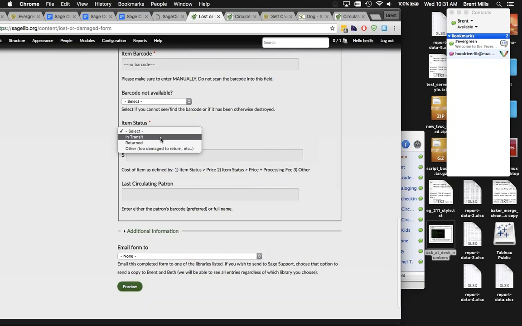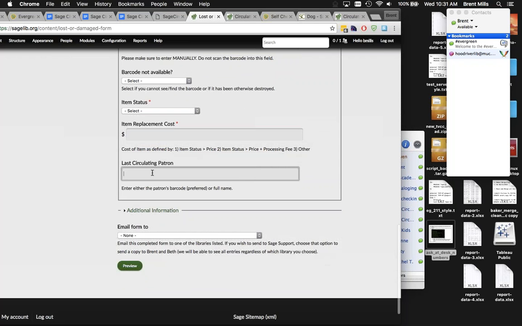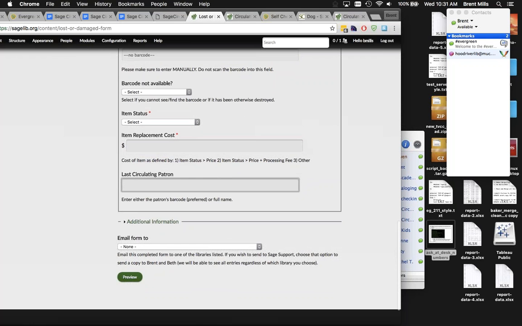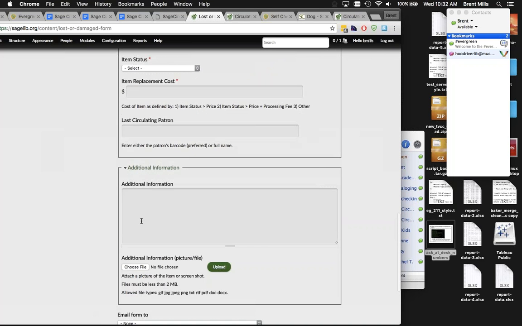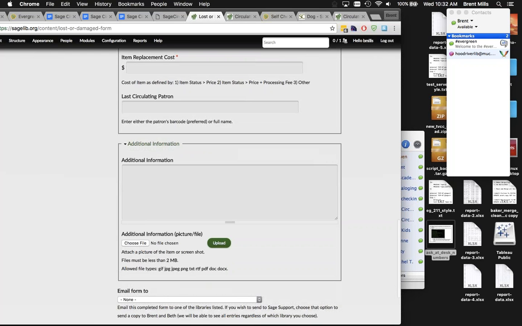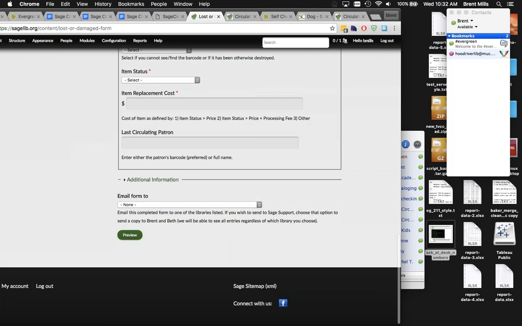And then if the item has already been sent back, you've already returned it, but this is just for bookkeeping purposes, or it's too damaged, it's fully destroyed. And then what that cost was as defined by the library. And then last, circulating patron. The only ones that are required are those with that red asterisk. And there's also additional information if you want to put that in. If you need to have a picture or just some more text to send, that's an option.